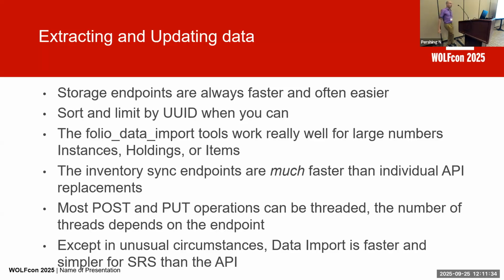It resolves reference data in many cases, and then the third reason, and we encourage this, is when you're learning the API, one great way to figure stuff out, rather than going through tons and tons of documentation, is to just see what Folio is doing and do that. It's a lot easier. But the problem is the UI is designed for small transactions. You're only pulling in not so many records at a time. And so if you need to download millions of records, it actually works rather poorly, and it's inefficient about doing it.